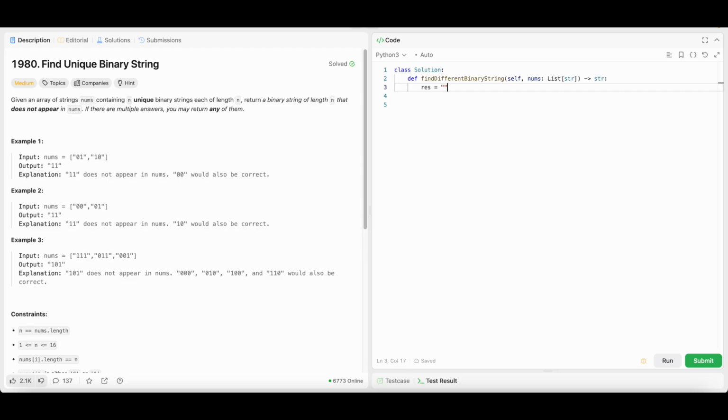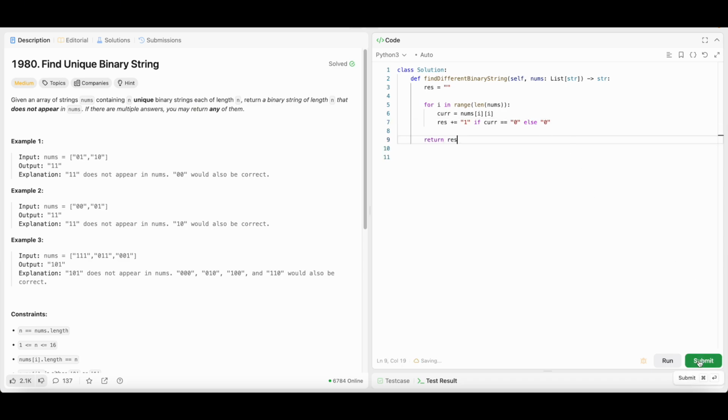So first, we will set up the result as an empty string. And for i in range length of nums, so we'll set up the for loop, and we will look at what nums of i at i is, because we're going down diagonally. So at nums of i, we just add 1 to result if current is 0, and if it's not 0, it's got to be 1. So else we add 0 if current is 1. And at the end, we can just return result.